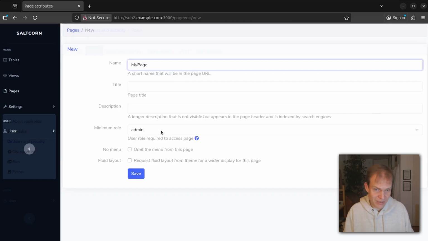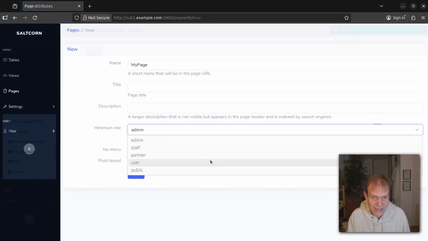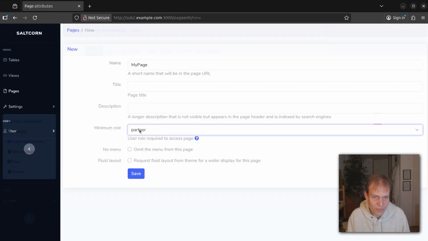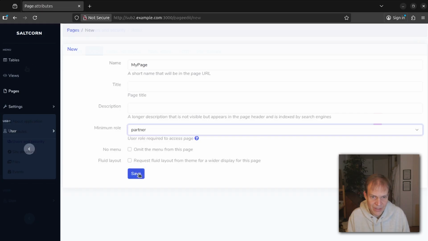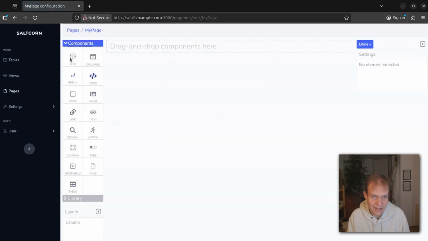So here it's admin, so that would create a page that only people with the admin role can access, because there's no one above admin. But you could set it to something else. So you could set this to partner, and that would mean that partner, staff, and admin can access this, but not user and public.